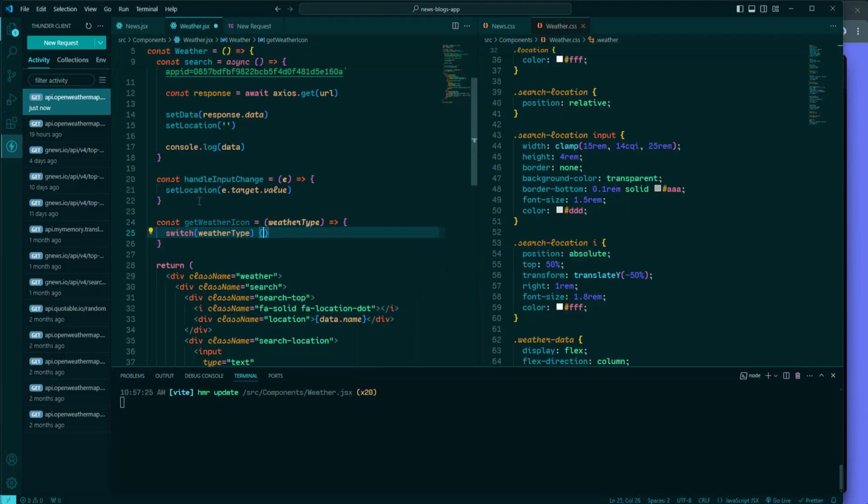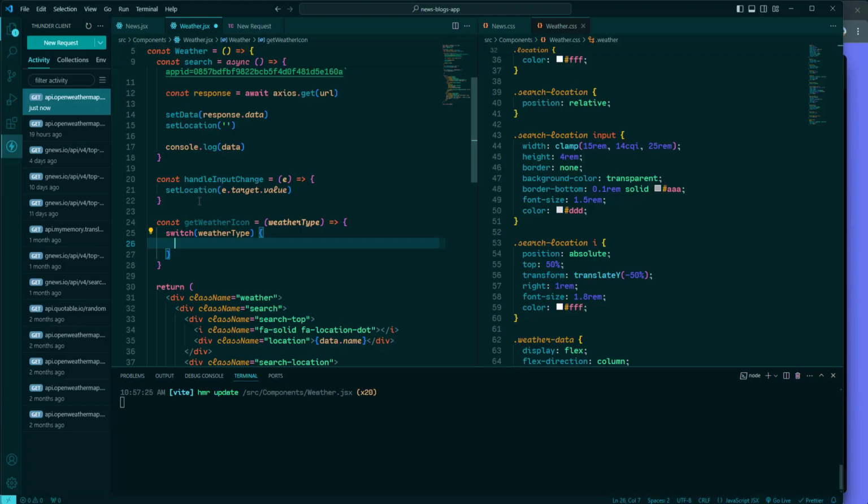So the switch statement is used to execute one block of code among many based on the value of the weatherType. It is a control flow statement that evaluates an expression, in this case weatherType, and matches it against multiple case clauses. So when a match is found, the corresponding block of code is executed. Now, inside the curly braces, we need the first case, and it is clear.